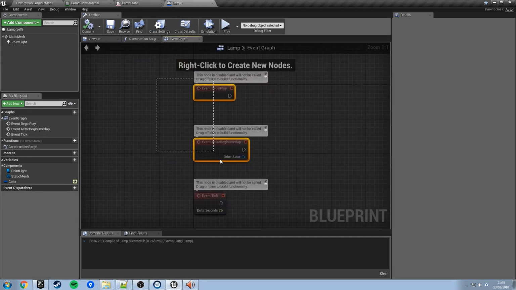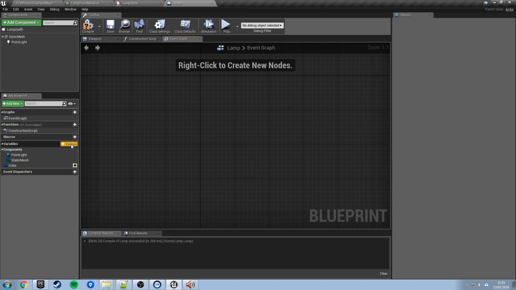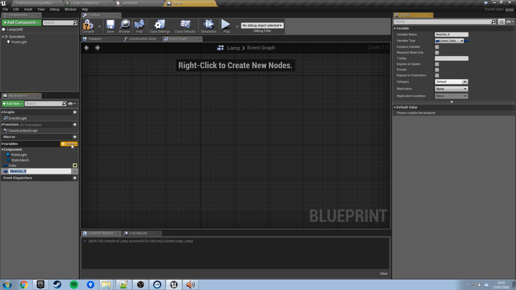The things that are there already, I'm just going to delete. I'll bring these back in later if we need them. First of all, we're going to need a couple of variables. So we want a variable to say whether or not the light's flashing. So in the case of the railway light we saw, the red lights do flash, whereas in the case of traffic lights, they don't. They just come on. There are some countries where you would have flashing amber lights, I think. So you could just adjust what I do later on to get that effect if that's what you're after. But in any case, we need a new variable. I'm going to call this flashing with a question mark at the end, and that is a Boolean.